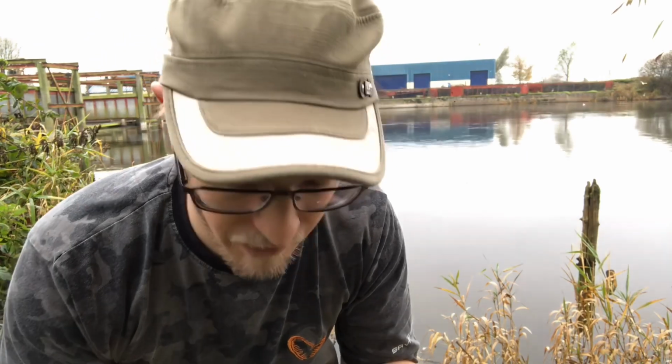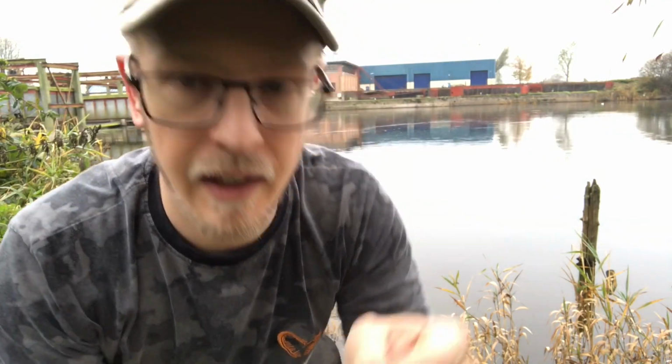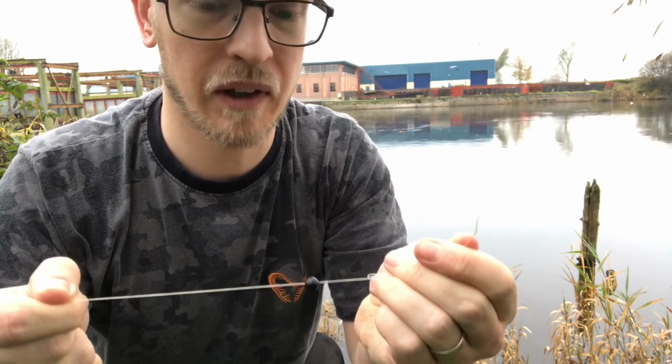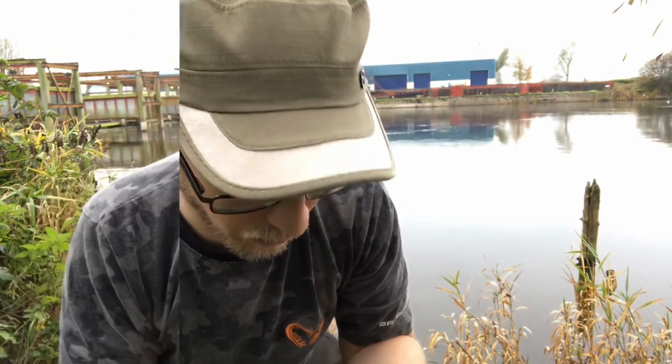It's quite important to do all this in the right order, otherwise you'll mess it up. First thing you need is a bead, a little plastic bead with a hole through the middle, and you slide that on your line. I'm using braided line just because it's really strong, and for the equivalent diameter in monofilament line you get a lot more strength. So if you're fishing near snags, and with high quality braid being quite affordable these days, you should pretty much always be using braid.